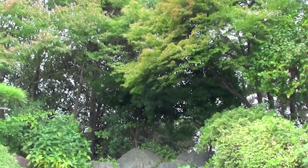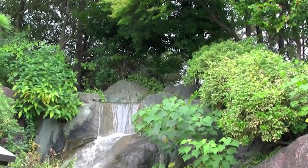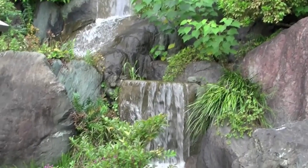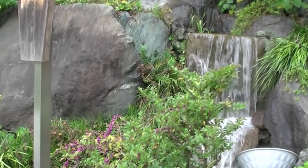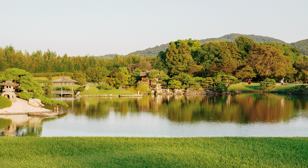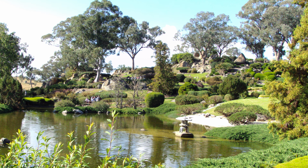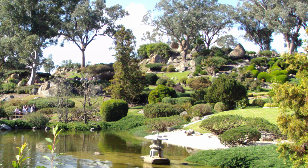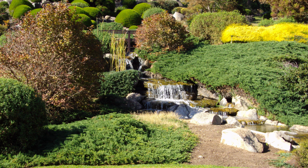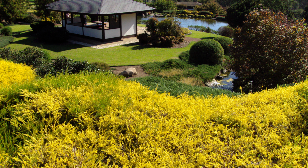The Japanese maples are often used to sort of hide where the top of the waterfall is actually coming from. A great Japanese garden usually has elements of mystery and not fully being able to see everything from one position. Another thing to think about is what type of ground cover you're going to use. Having grass on the hill may be the best option if the hill is not too steep and you're able to mow it. There are a variety of different grasses that can both grow in full sun and fairly shaded areas though. You could also try a low growing ground cover like Irish moss or ivy for a slightly different shade of green and a different look.